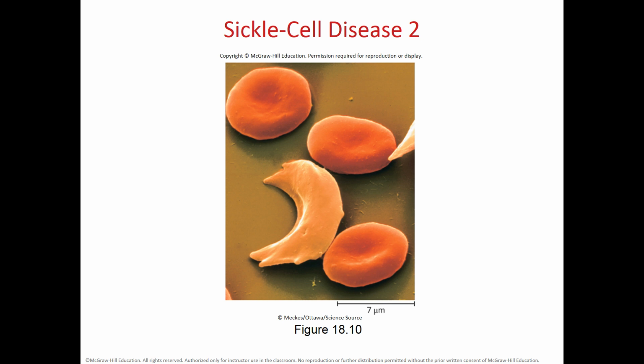In this figure, they are showing you two different types of erythrocytes. The normal erythrocytes that you can see here with this circular shape, and the sickle cell erythrocytes, which have the shape of a sickle. A sickle is an instrument that they use in agriculture to cut the grains of wheat. So this is the end of a sickle, and this sickle cell shape looks like a sickle.